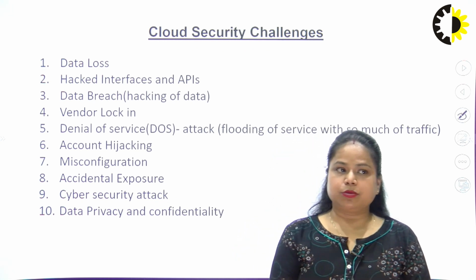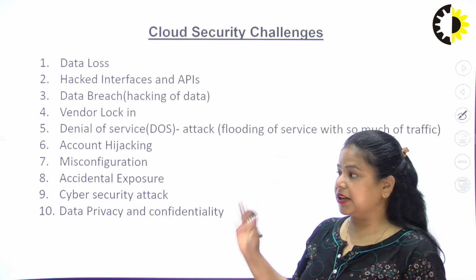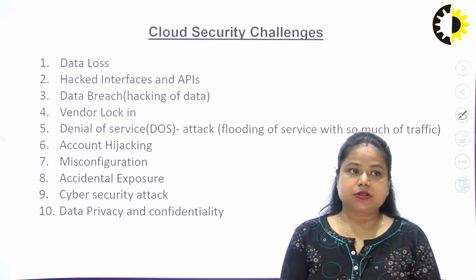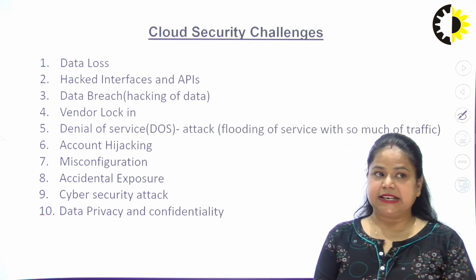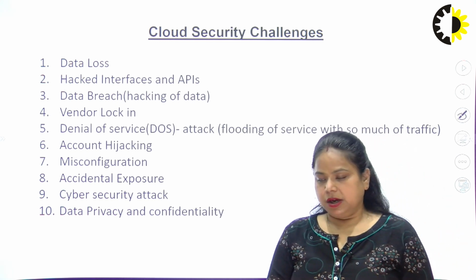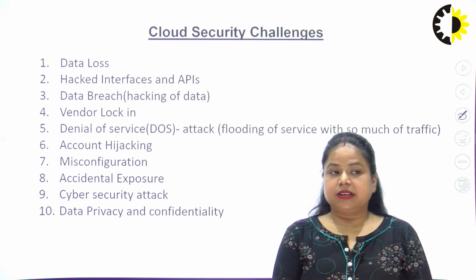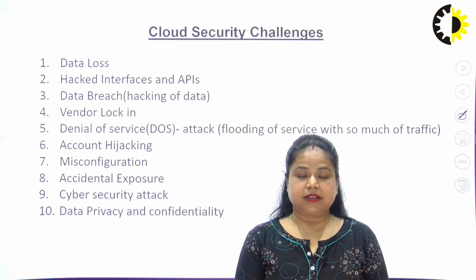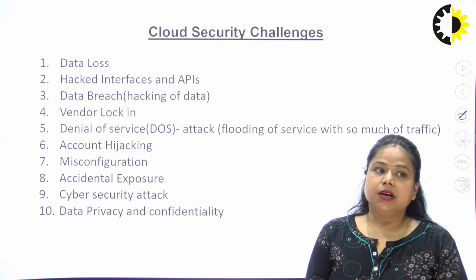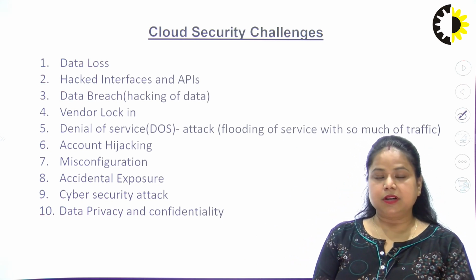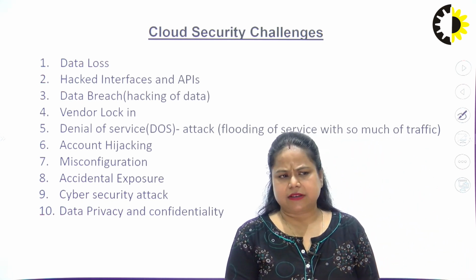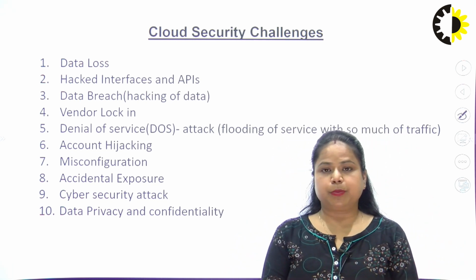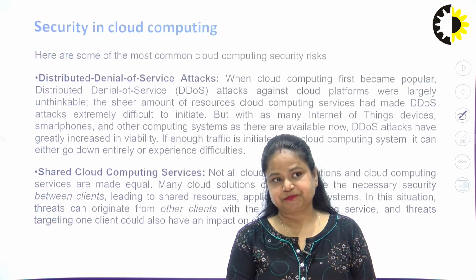Now, if I'm talking about security, these are all the challenges which we need to think about, like data loss, hacked interfaces and APIs. There is a data breach, or you can say hacking of certain data in between. A vendor lock-in problem can come. Any types of attack can occur. There may be account hijacking. A misconfiguration can be possible. There is accidental exposure and so on. There are a lot of challenges for maintaining security on open, private or public networks.